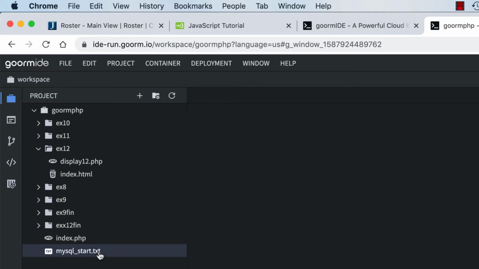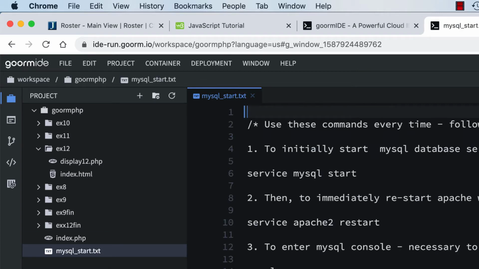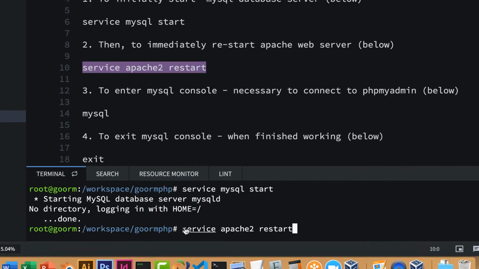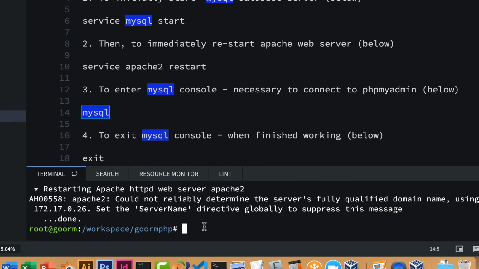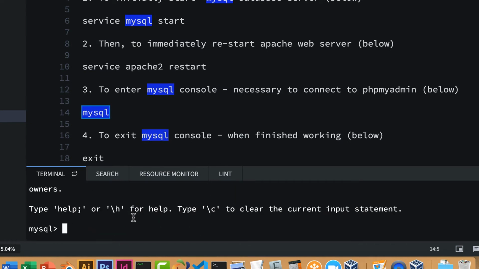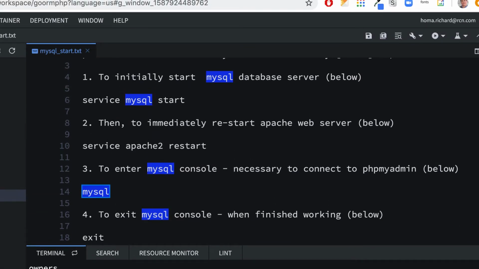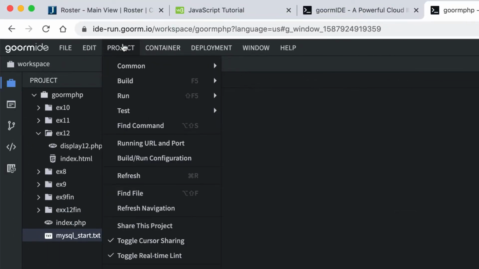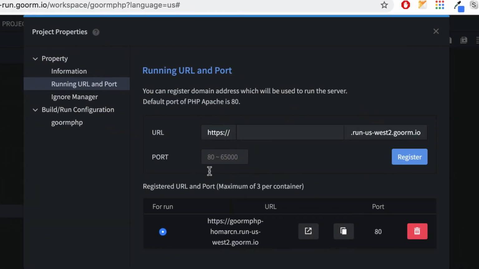So I'm going to open up this first, and we'll just get started. And I'll open up my terminal down at the bottom. I just had it collapsed, and we'll get everything started. So I'll get all three of these going here, and then we'll open up the windows that we need to open up. And then finally, I'll run my SQL, and I'll get that running. I don't need this then, so I should be able to close this up as long as this is running. And I'm even going to minimize this. And remember, we have to go to Project and run our URL and port just to get things going.